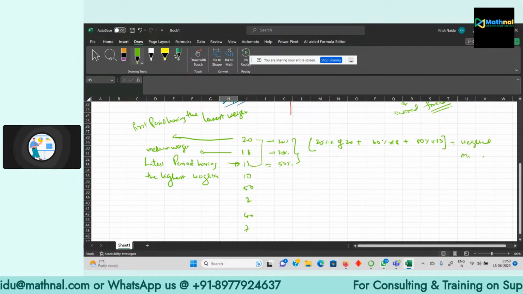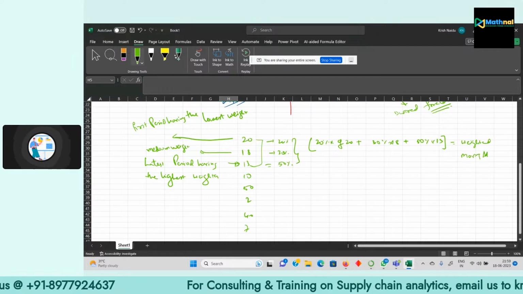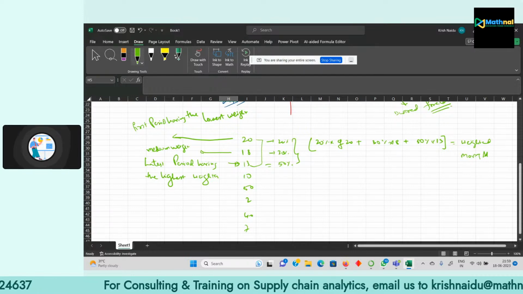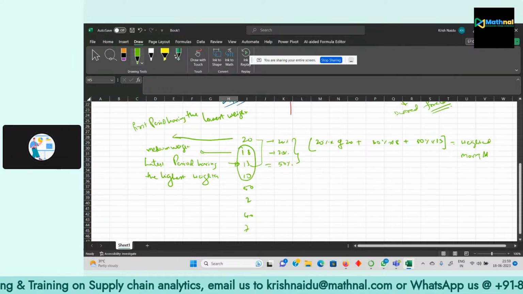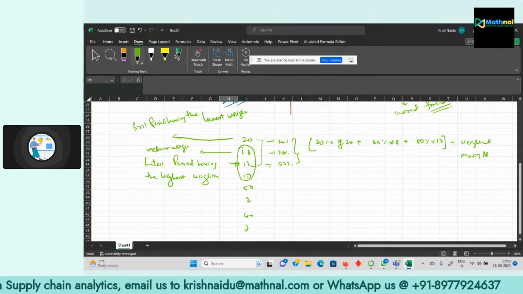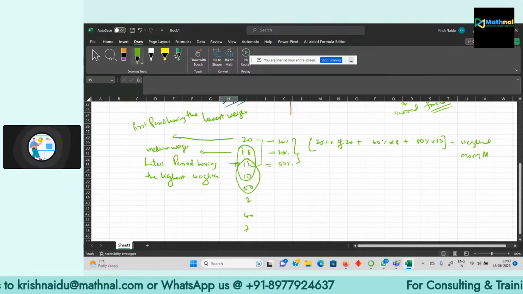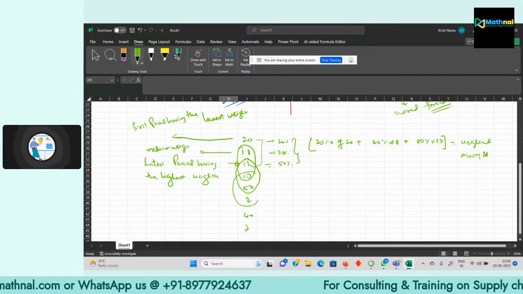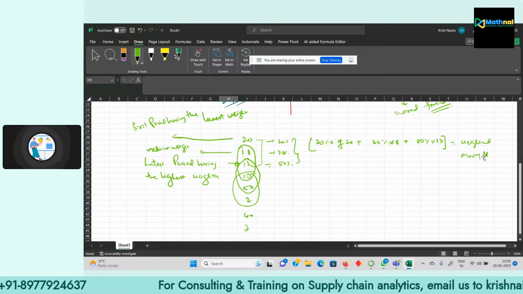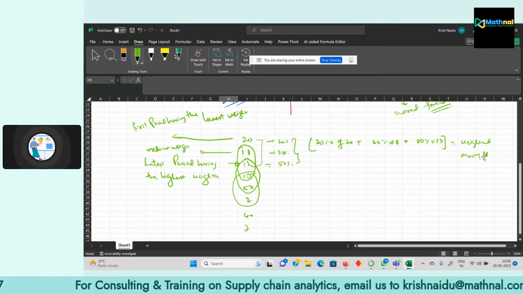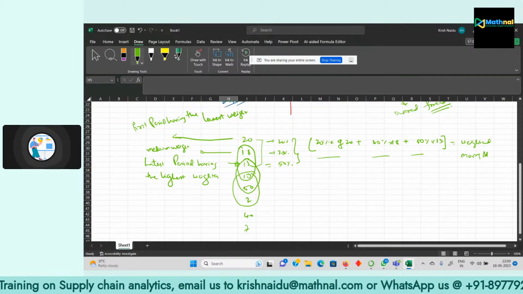weighted moving average. Why do we say moving average? Because for the second forecast we'll take the sum of the next three values, with the weightage of this, weightage of this, weightage of this. For the third forecast we'll go to the next three values. So our combination of three values is moving from top to bottom. That's why we say this is moving average. So this is weighted moving average. Like this, we are going to move the forecast.